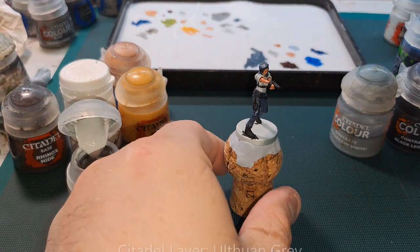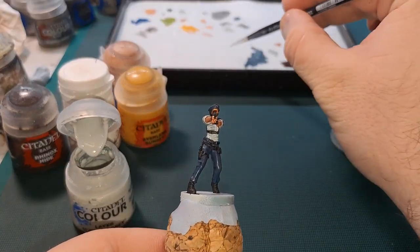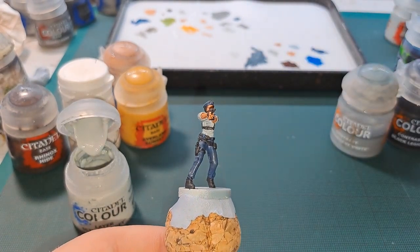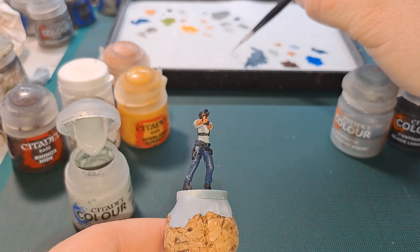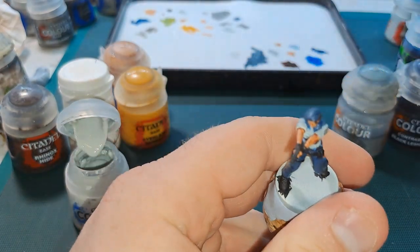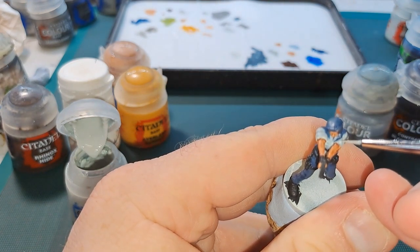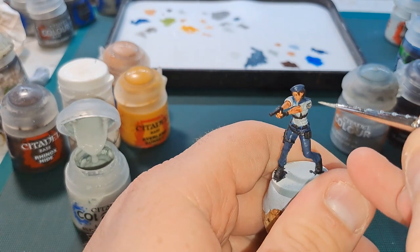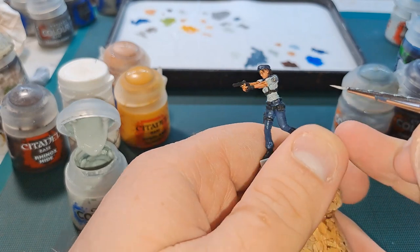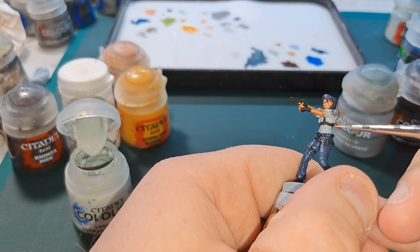Okay, so that's the Celestial Grey done. So now I've gone on to Ulthuan Grey. So I've got a bit on my brush, gonna get my wet palette, tiny bit of water. And this is only gonna be the highest points that I'm gonna highlight with this. I think I'm gonna go back in with a little bit of Apothecary White after, just to hit the deepest recesses again, just to get that nice definition and change of highlights to lowlights, if lowlights is even a word.